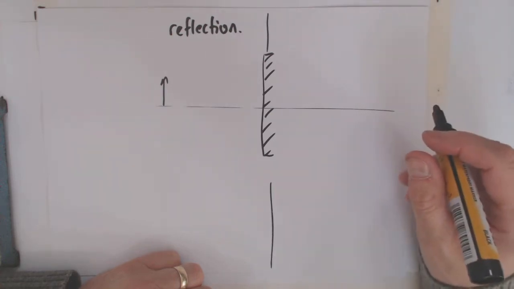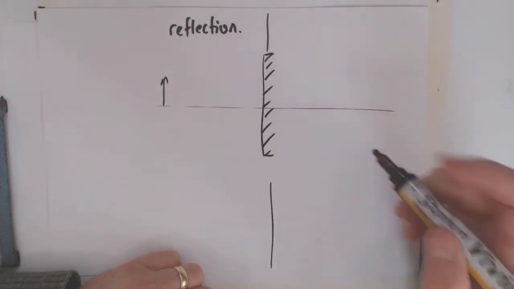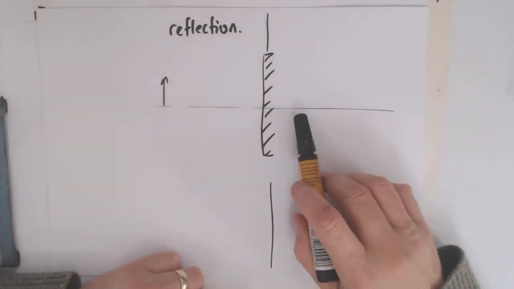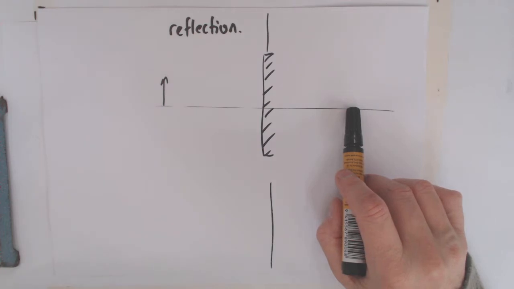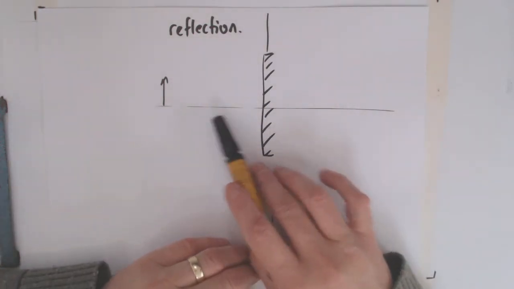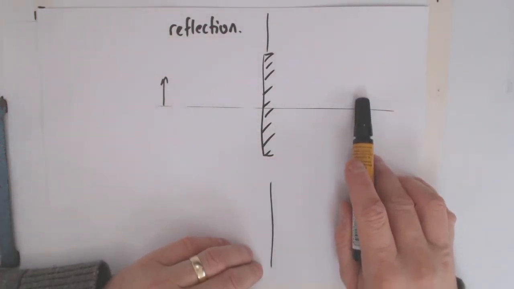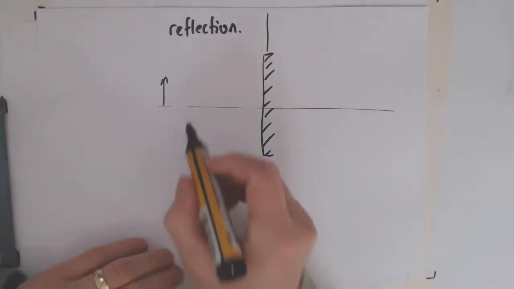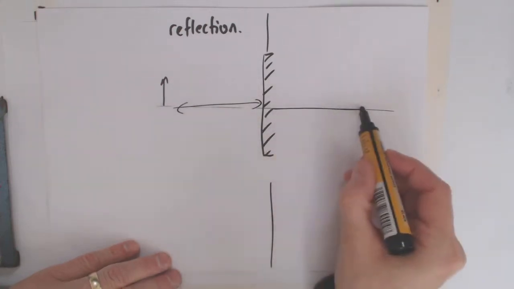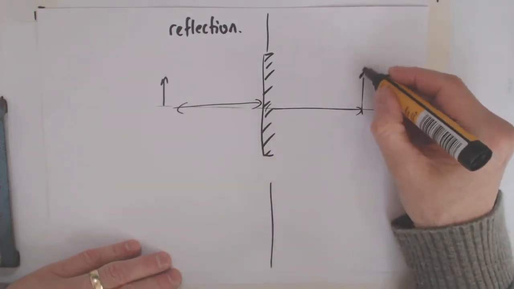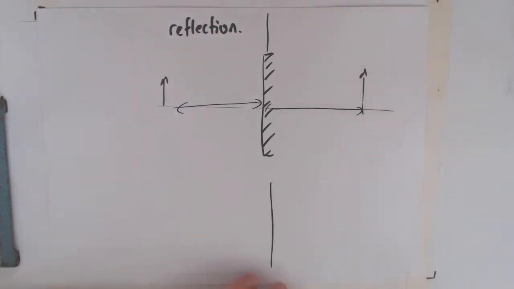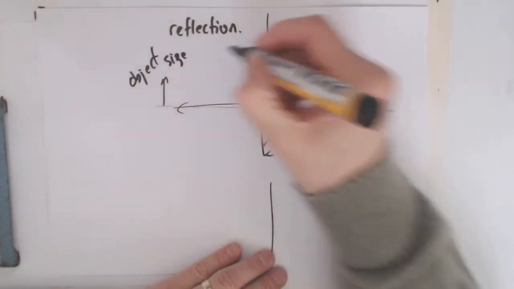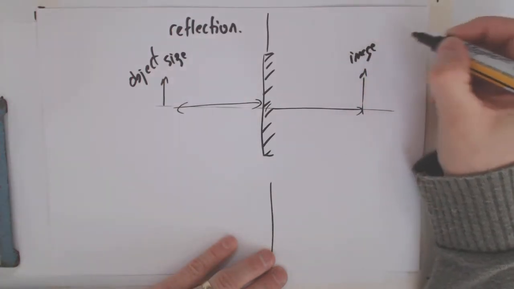And yet, we often do this experiment in junior science where we make the arrow a candle, and we try and find the image on the other side, and we don't use a mirror, we use a piece of glass, so we can see the reflection, and yet we can see through it. And we put another candle on the back till we match them into the same position. And we find that this distance here is exactly the same distance. And we find the object size and image size are exactly the same.